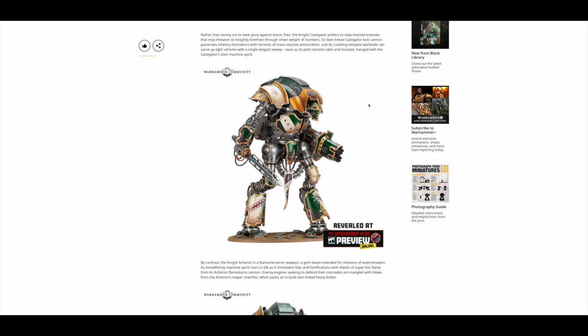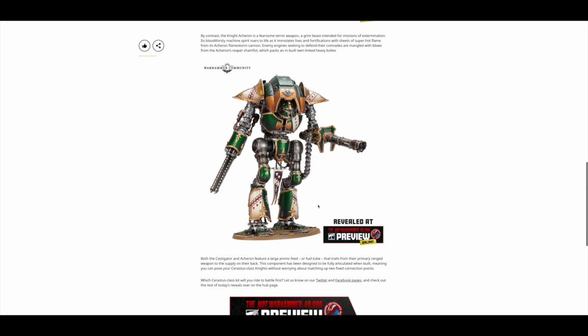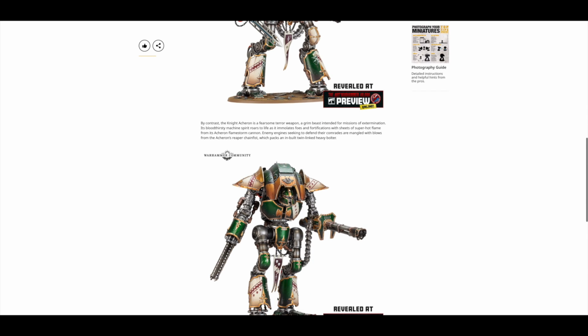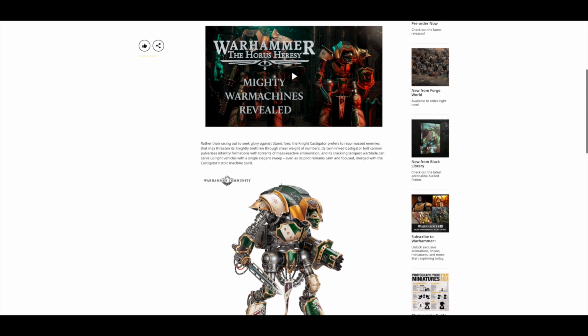It was bound to happen. They've built the Lancer, so they might as well use the sprues for these. The armor plates are different. If you look at the shoulder plates, and obviously the weapons are different. And the good news is that the leg poses are different as well. You've got one striding forward, one with its right leg moving forward. So it's going to be a multi-pose kit.